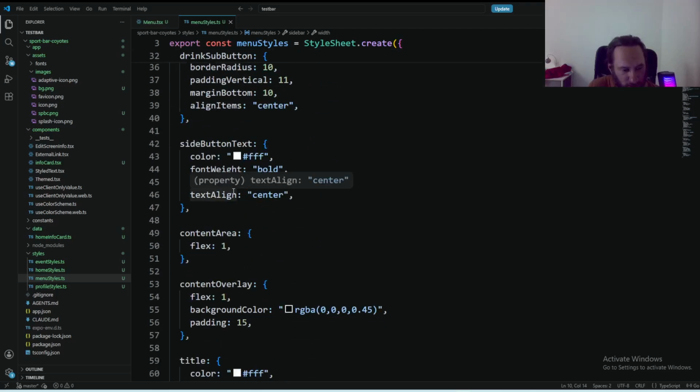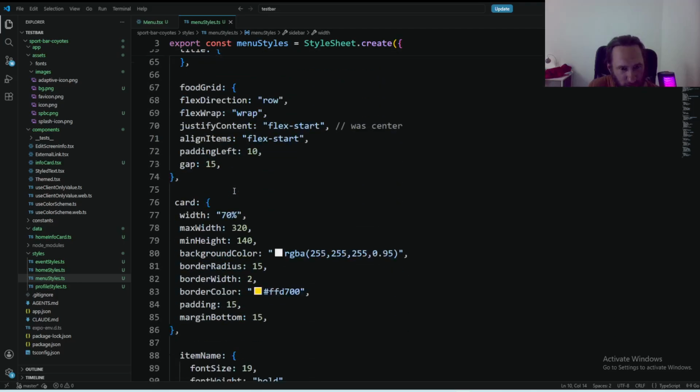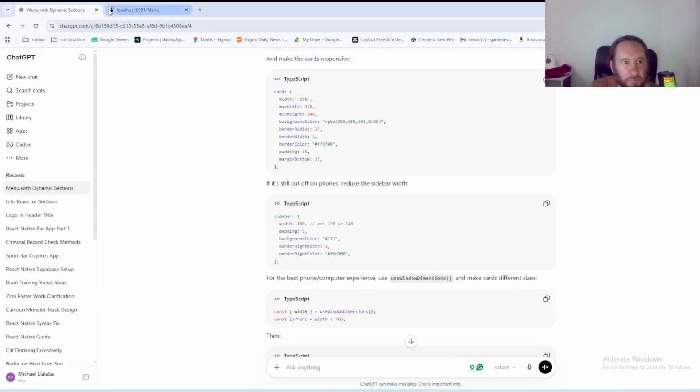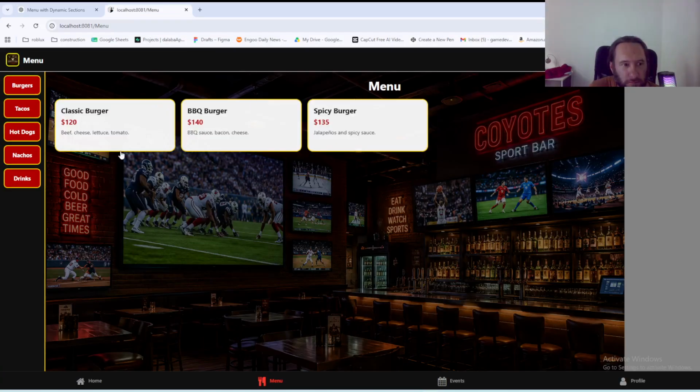And then do that to 65. Yeah, still looks good on the phone. Okay. Nice.